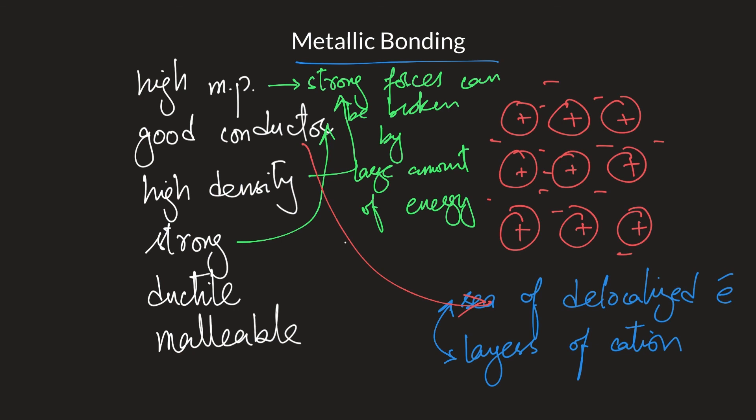And lastly, the answer to why they're ductile and malleable lies into their layers. These layers can slide over each other, which means you can take some layers out. For example, I could take this one layer out and that is a wire that I have made. So they're ductile. I could take this whole layer out and that is malleability. I can hammer them into sheets. And these cations slide over each other when we hammer them. And that is the idea of metallic bonding.